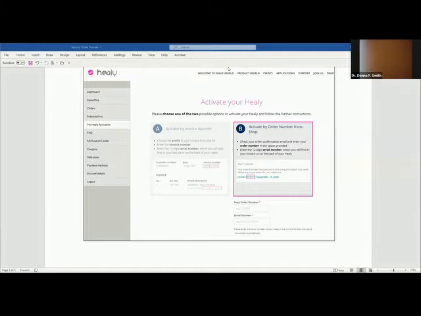Let me tell you what I do. I've been able to get my Healys down to 4 and 2% before, but it's basically training the battery in your Healy. So when I find that at 36% or 49% or 23%, all of a sudden I know I've got charge in there, but it's done. This is what I do: I put it on the charger, and I let it charge until the light comes on. The green light comes on when you plug it in. And then as soon as the green light goes off, I take it off the charger.